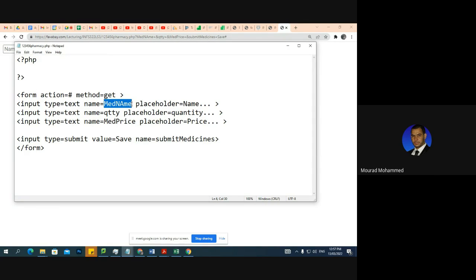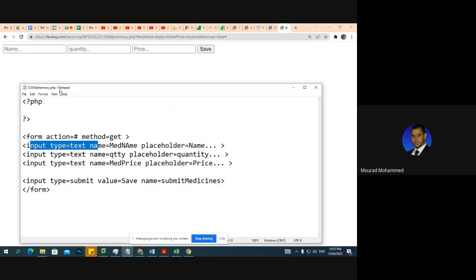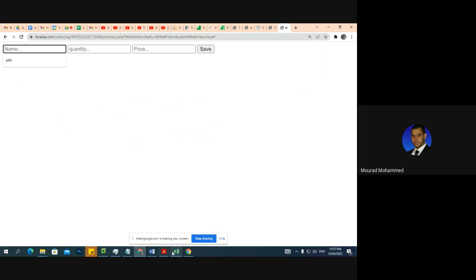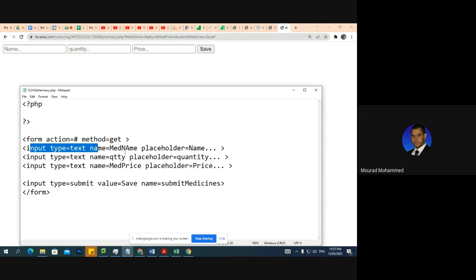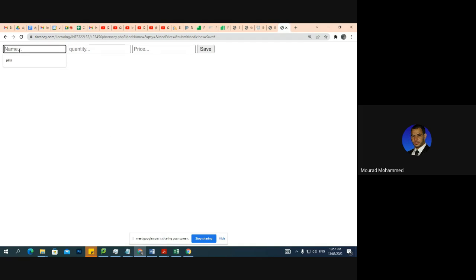This one? Yeah. This is user defined, meaning in this input box, the name, I'm going to write the medicine's name. User defined means I can change it here. When I say medicine name, it's user defined to indicate what this tag is for. I'm going to use it to write the medicine names. This is the name of this object, which is a tag. The box is an input text box.